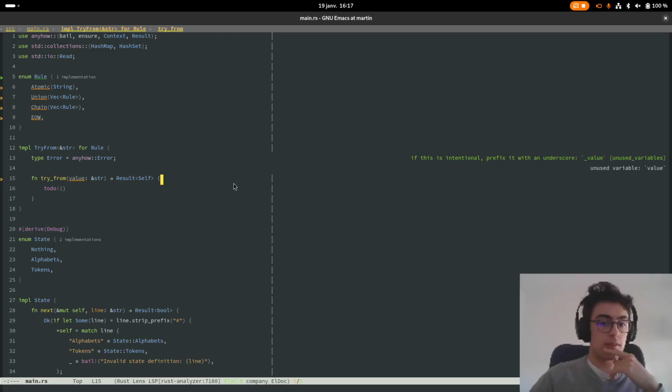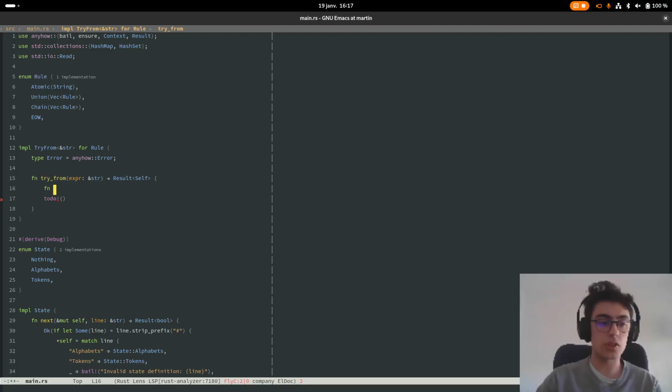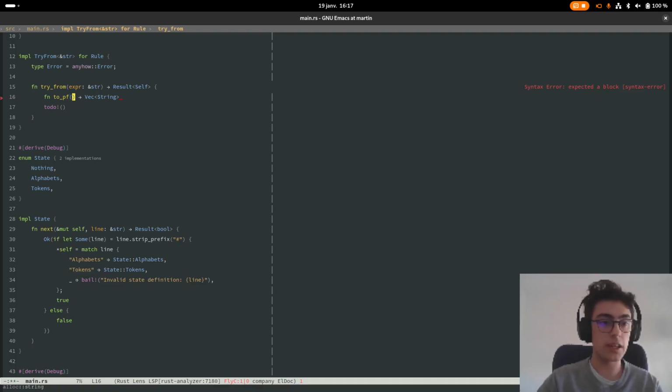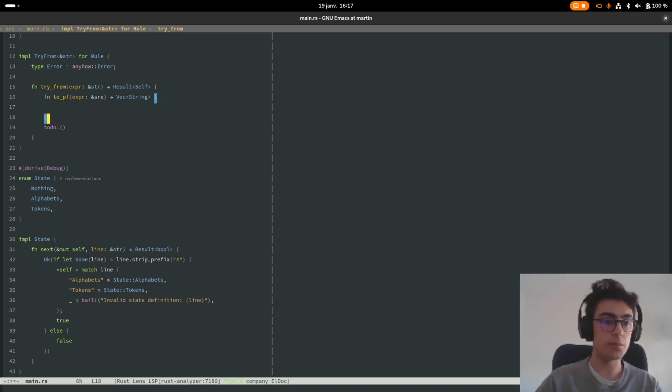So parse this thing. We're going to use the very well-known methods to pass through the postfix expressions to handle the expression. So okay, let's declare a function to_pf, to postfix expression, that is going to return a vector of string, and it's going to take the expression itself. And let's put it into todo.